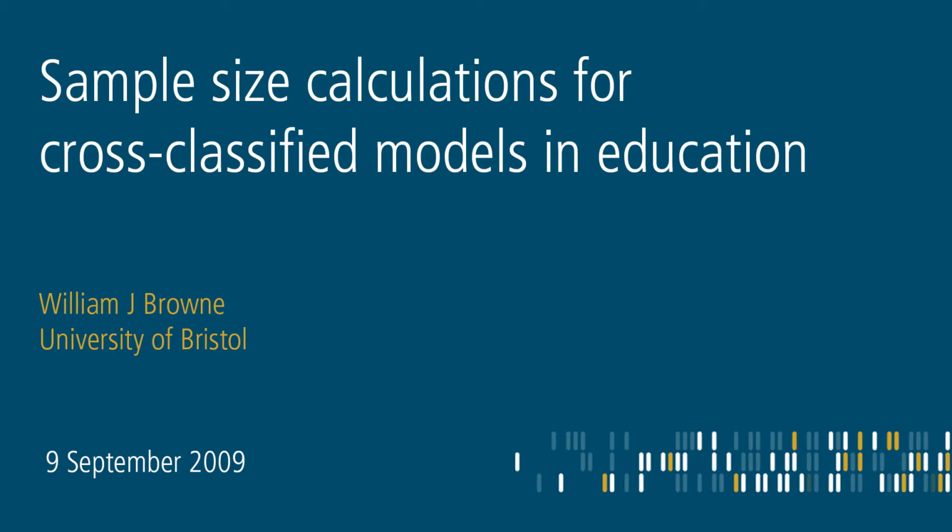It can be used in many situations, many hypothesis tests. Basically, to generalize the idea, we assume that gamma is some parameter in the model, and we've got a way of working out its standard error, and we use that formula. I'm going to look at an alternative approach, because it doesn't work everywhere: in more complicated models, it's hard to work out the standard error formula. And in particular, I'm going to look at what we call cross-classified models.